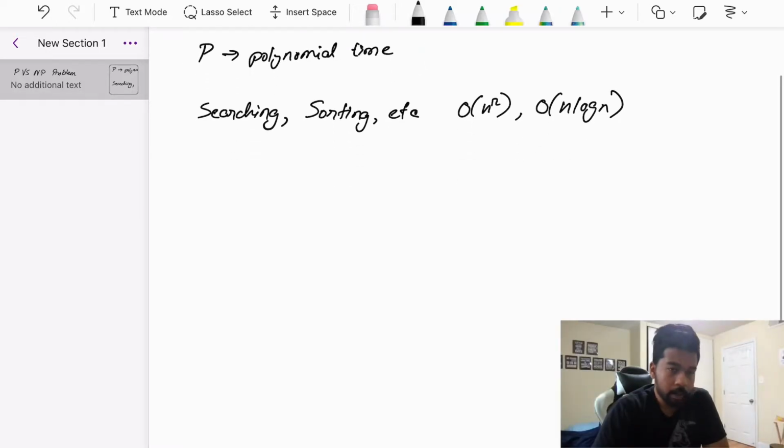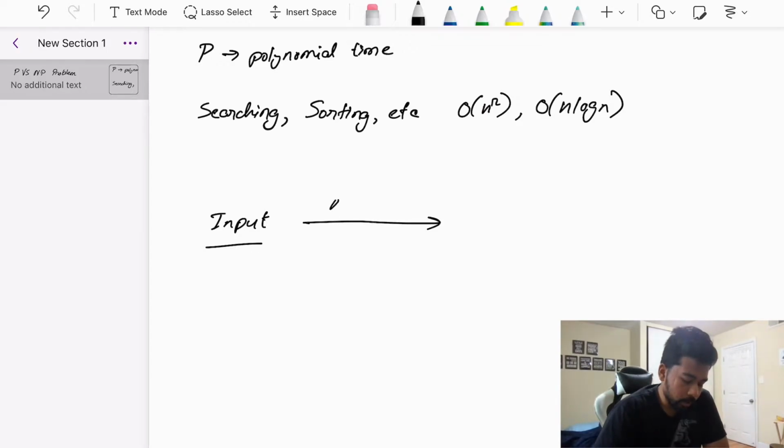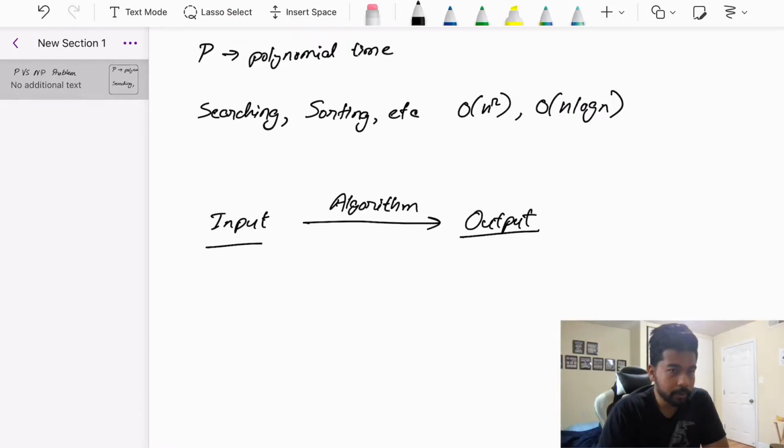So in algorithms, we could have a problem statement, right? And the problem statement essentially says, you know what, we have an input, right? The input could be a data structure of some sort, right? It usually is. And then we run the algorithm, right? And then it gives us the output, right? Now the output could be a modified version of the data structure, for example, sorting, right? It changes the data structure. Maybe it's checking if an element exists in an array or not.